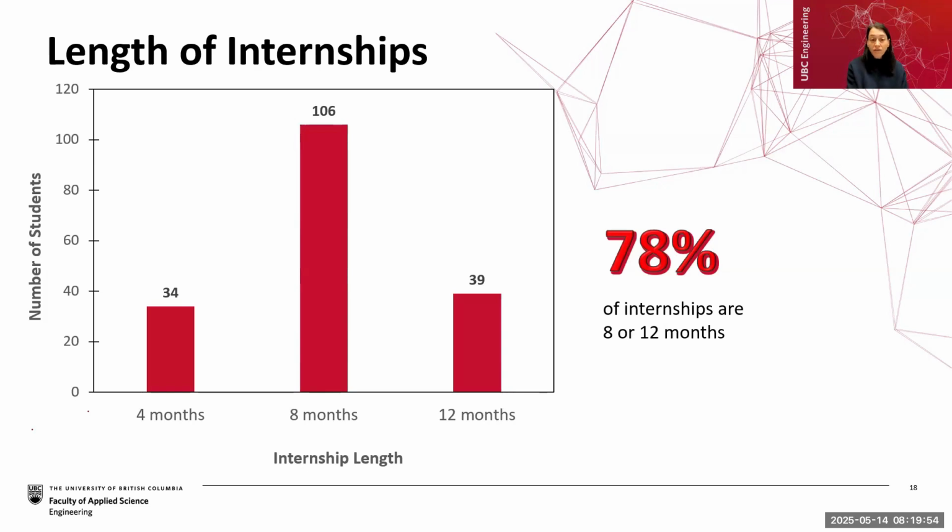8 months is often the most common time frame, simply because 4 months is, in the grand scheme of things, really quite short. And there's quite a bit of time that goes into training a new person, a new employee. So, it could take 2 to 3 months to get a new employee up to speed. And then before you know it, 4 months is up and you're done.